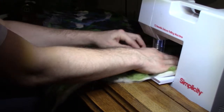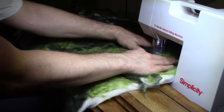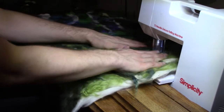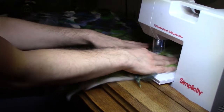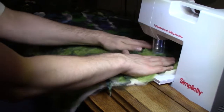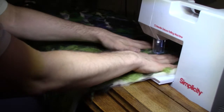This is the hardest part, because I don't have a giant piece of tooling. I've had to glue the strips together. But it works. It's just a little more difficult across the ceiling to make sure everything sticks in place. But once it's done, it's done. It all holds. So we're almost there.